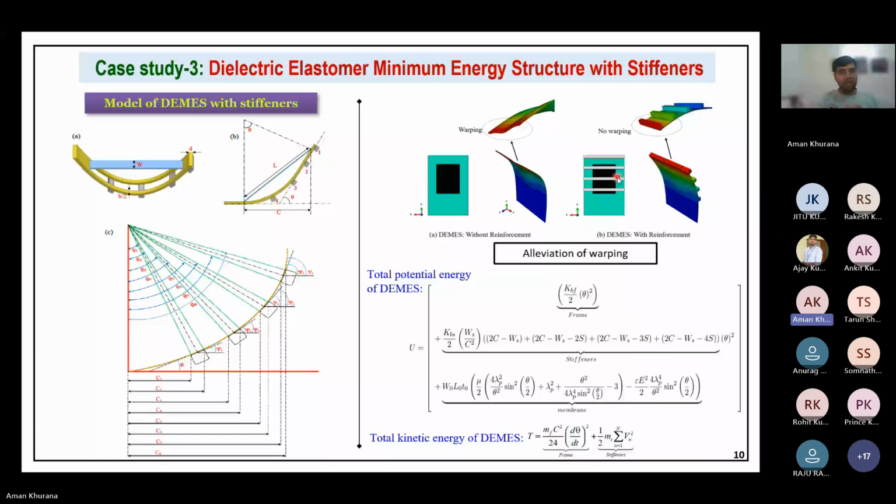And the third thing I will show you is that we can orient this stiffener at different angles to obtain different modes of deformation also. Now what is happening? Your total potential energy comprises a frame, a membrane, and a stiffener. So this is the frame, this is the stiffener, this is the membrane. So your equation of motion becomes very complicated. But what you can do is change the distance between consecutive stiffeners. You can play with it. You can change the material of the stiffener. You can change the geometrical dimensions of the stiffeners. That will give you an effect, but your warping will be eliminated. You have a problem, and you solve that problem by putting stiffeners on the surface of the DEA.